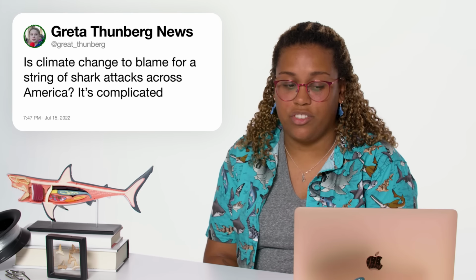At Great Thunberg asks, is climate change to blame for a string of shark attacks across America? When you think about climate change, one of the things that we really think about is warming oceans. One of the things that we're finding is sharks and fish in general are actually moving northwards, where the water stays cooler for longer months. But it's not so great for all the people who are going in the water in New Jersey, in New York, in the beaches. You're getting into their natural habitat, and there's a couple of different interactions that are going on. Their prey items seem to be moving more inshore or into shallower waters. We're also in the shallower waters. Then there might be an increased chance of experiencing a shark bite.